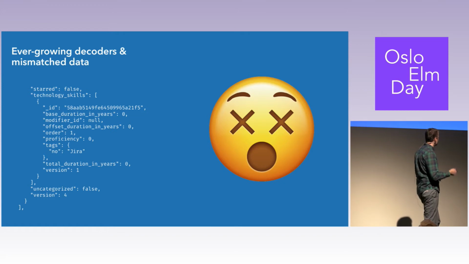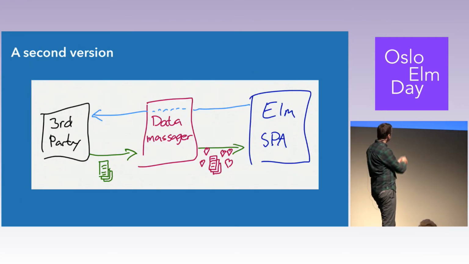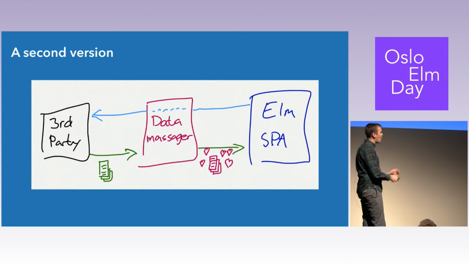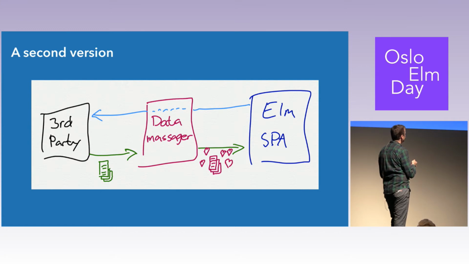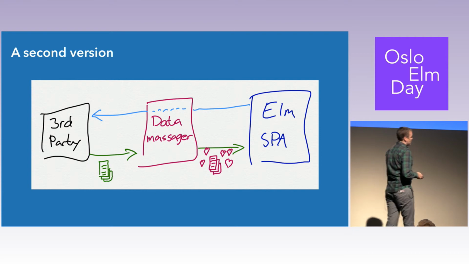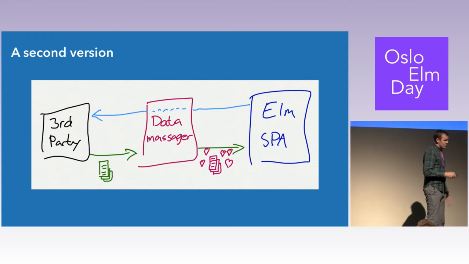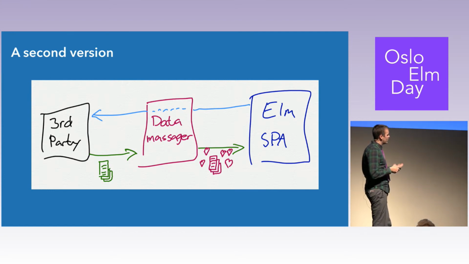I mean, you want to get something up and running really fast. So after working on this for a long time, we ended up introducing our own data massager module. The request would go through this, and we would get the interesting data back and massage it in this backend piece. I mean, we didn't want a backend, but hey. This helped a lot, and we were off to the races, as someone said. We actually had a working prototype. Everything was fine. We were mostly happy.